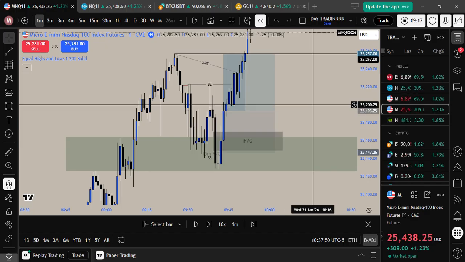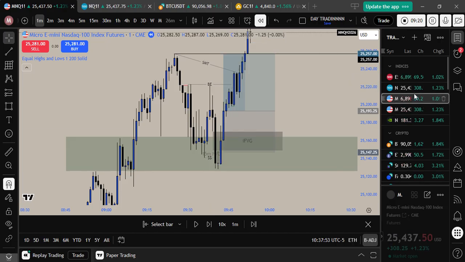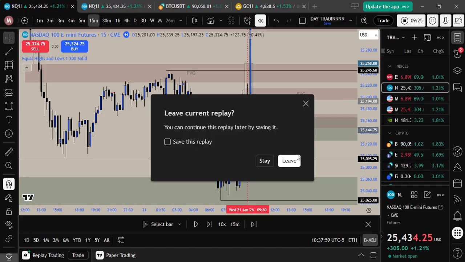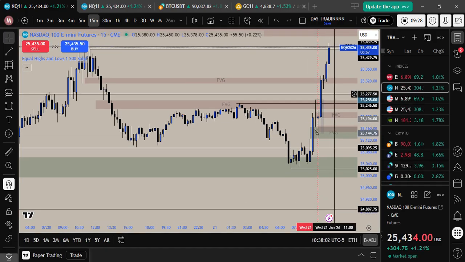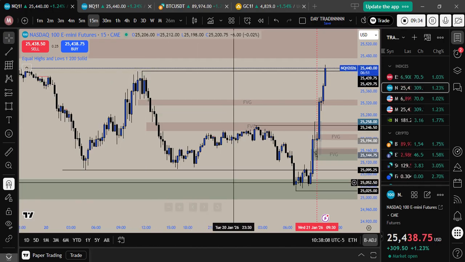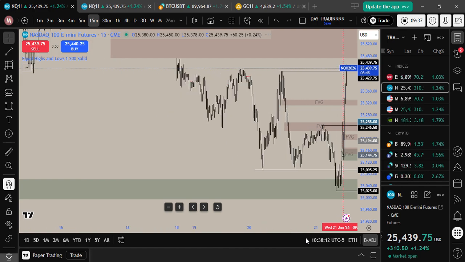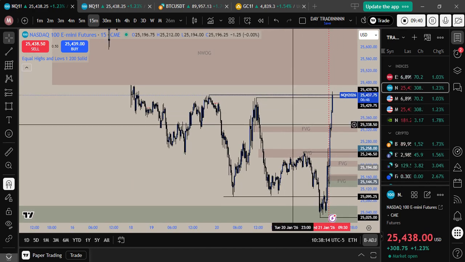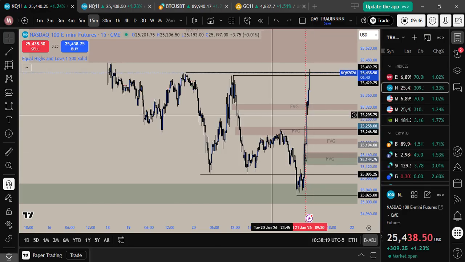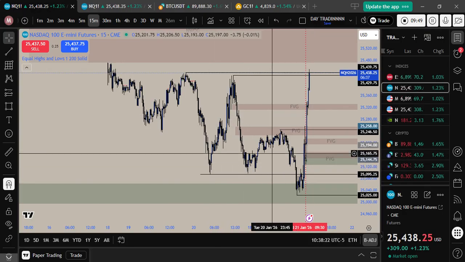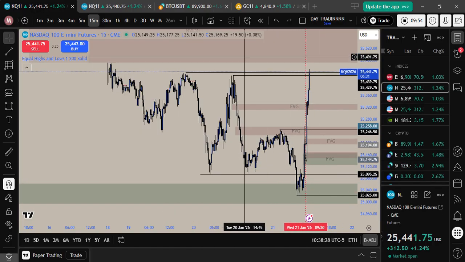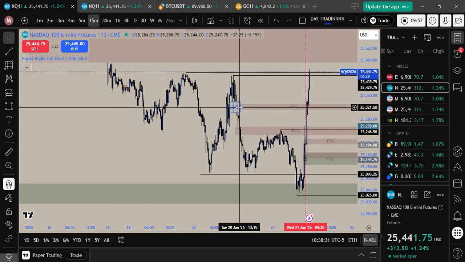Talking about what is happening in the market right now, just a quick recap. Let me exit replay mode. Okay, so basically, we just hit the relative equal highs. I think this was the objective for the day. We're probably going to go to the new week opening gap now. For me this was a very obvious bias. It looks like a clear accumulation, manipulation underneath these lows, distribution. This chart looks extremely clean, honestly.